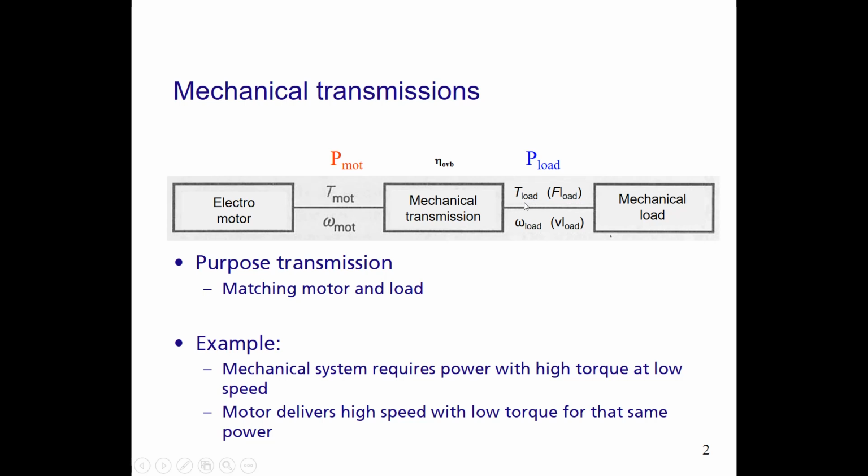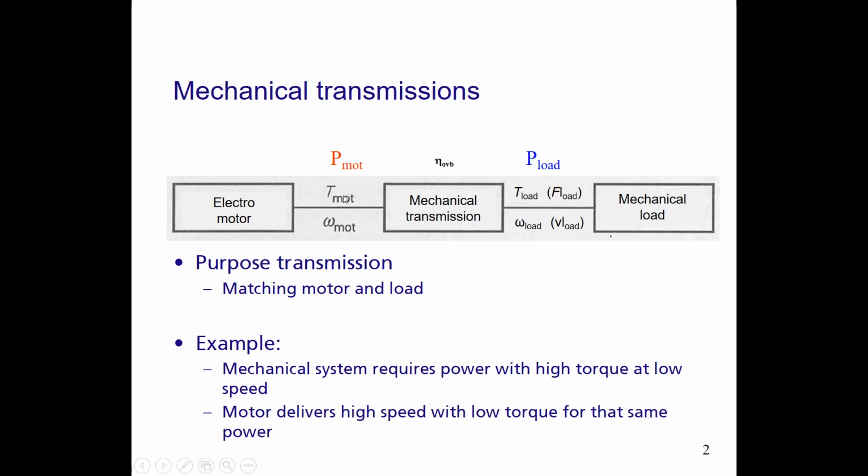You can also say that the higher load torque is transformed to a lower torque for the motor at this point. So it transforms a higher load torque to a lower required motor torque. Well, when we have a lossless transmission, we can say that the power at the motor side, P motor, which equals the motor torque times the motor angular speed, has to be the same as the load power, which equals T load, the load torque, times the angular speed of the load.